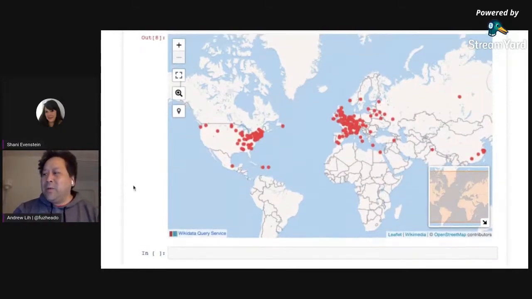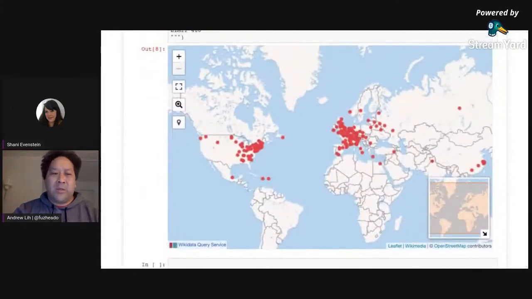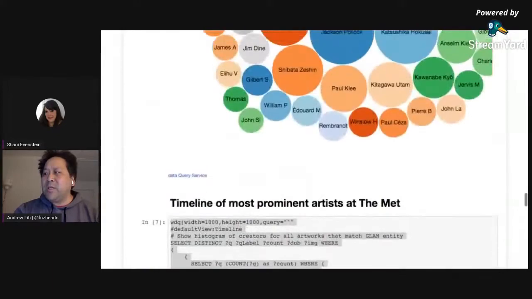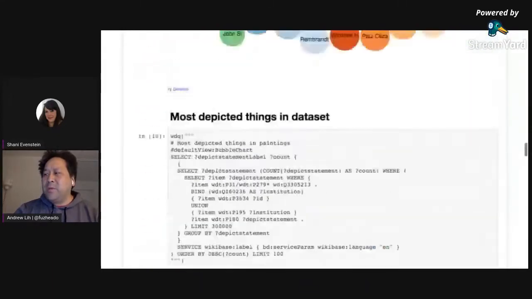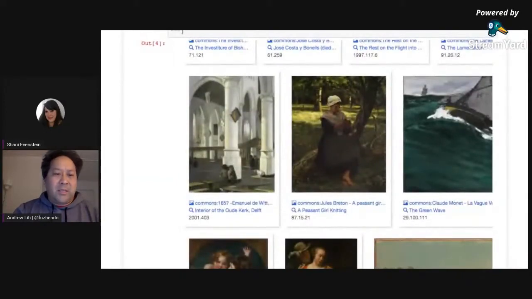All right. So what other things can we see? Well, that's mostly it. So it's kind of cool. This is a gallery showing you. We can show you geographic information. We can show you timeline information. We can show you scale with bubble charts. We can show you galleries as well. And I think this is a nice way to display all the ways that Wikidata Query is powerful. Does that answer your question, Shani?